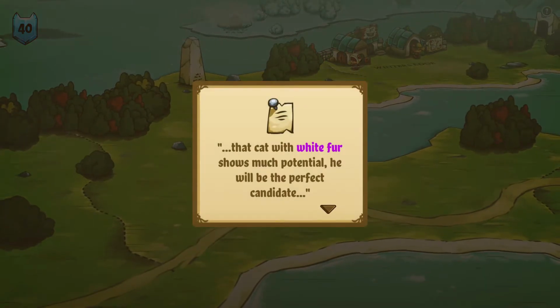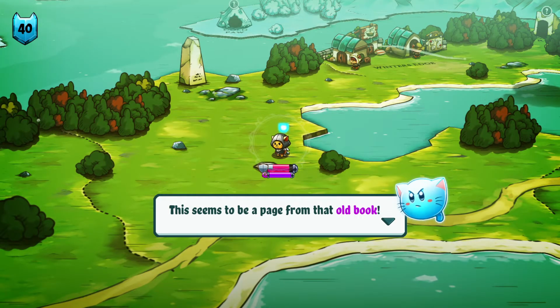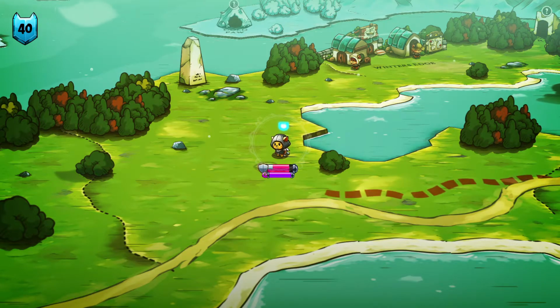That cat with white fur shows much potential. He will be the perfect candidate. This seems to be a page from that old book. This means Kara managed to decipher some of it.